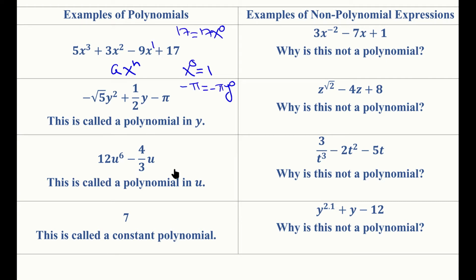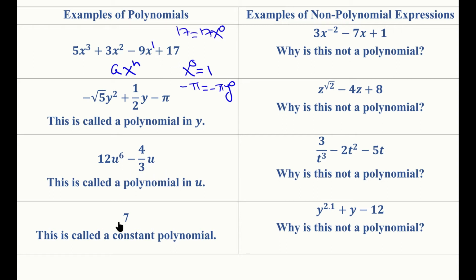So we say the degree of this entire polynomial is 6, because that's the degree of the highest degree term. For this polynomial up here, the degree would be 3, because the highest degree term is a 3rd degree term. Now this term here has a degree of 2, this one has a degree of 1, and this one has a degree of 0.